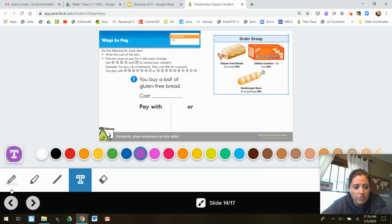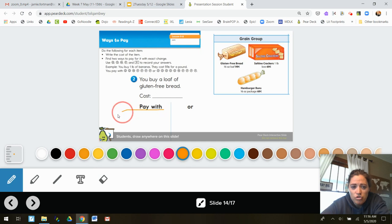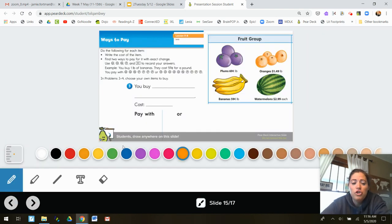So when I go through and check this, I should see 2 different sets of coins that add up to your 99 cents. Then on this page, you get to choose. You can either buy plums, oranges, watermelons, or bananas. Write down what you're going to buy, how much it costs, and then again, show 2 ways of how you could show that with coins. Those are your equivalent amounts.